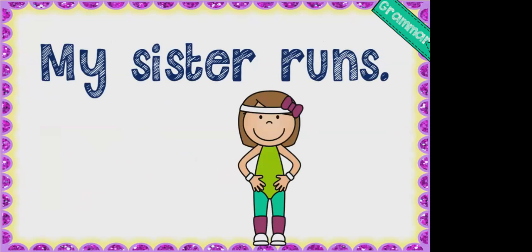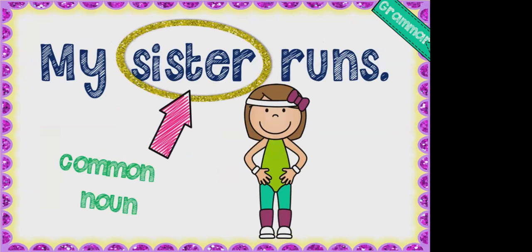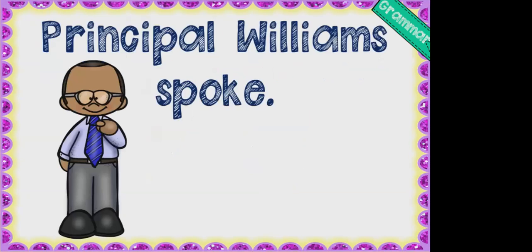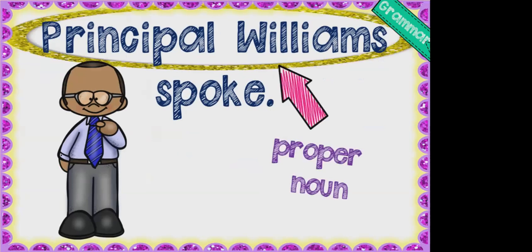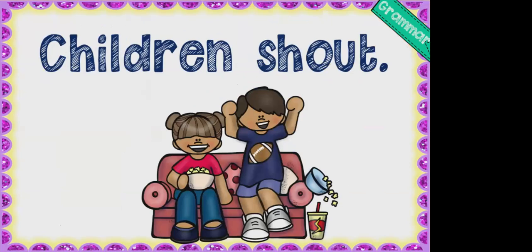My sister runs. What's the noun there? Sister, okay? Sister's the noun, but does it name a specific thing? Nope, it's a common noun because it's not specific. Principal Williams spoke. What's the noun there? It's Principal Williams. It names a specific person, so that makes it a proper noun. Yeah, good job.